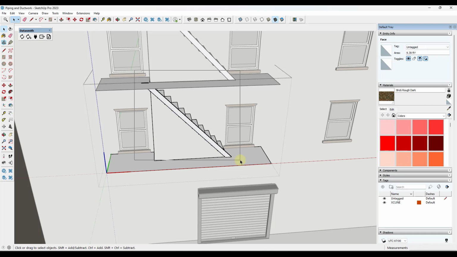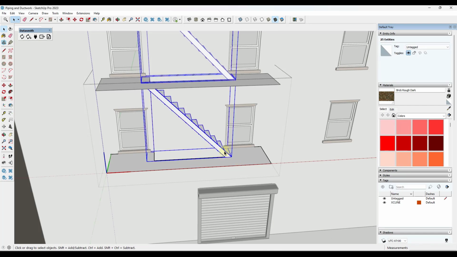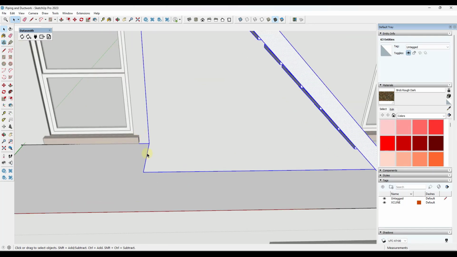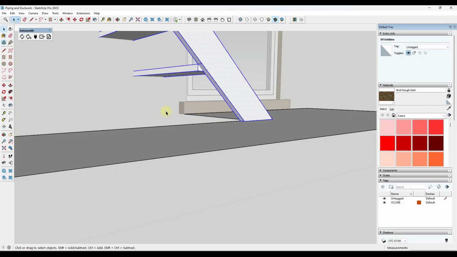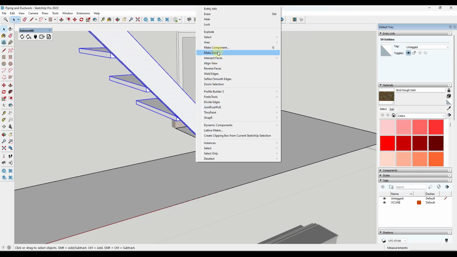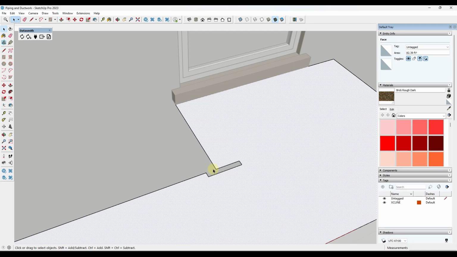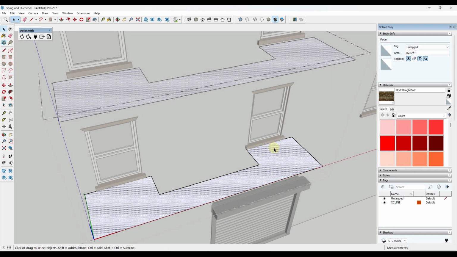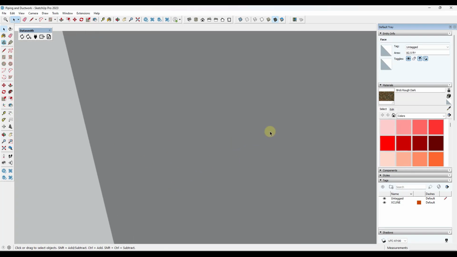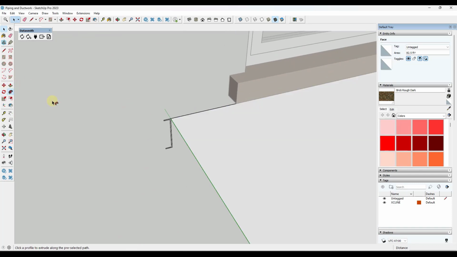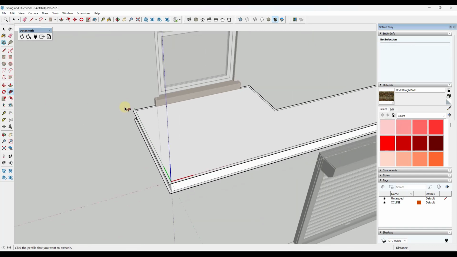And so to make this simpler, I think I'm just going to come in here and I'm going to select this stair. I'm going to pull this edge out and I'm going to put all of this in a group, and I'm going to hide it for a second because what I want, we're going to go ahead and get rid of this. We basically want a simple shape where we can select it, and then we can use the Follow Me tool in order to extrude this like this.